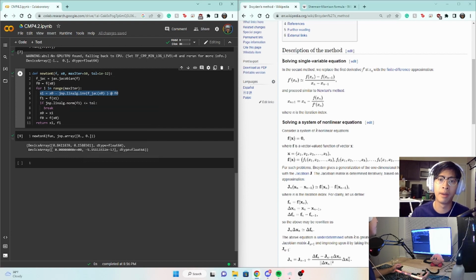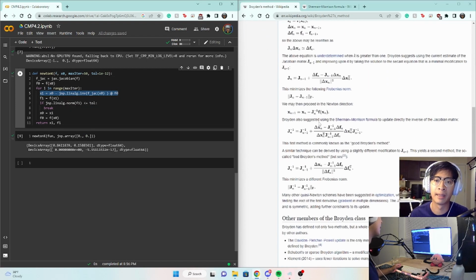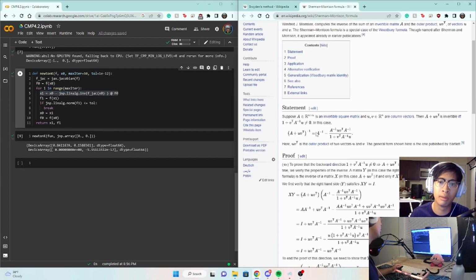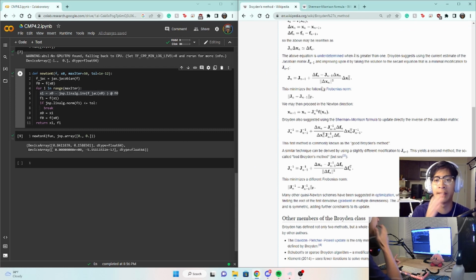So the benefit with Broyden's method is that Broyden suggested using the Sherman-Morrison formula, which is a mathematical formula used to equate the new inverse of a function after an operation. It is put in the terms of the old inverse. So in reality, you only ever need to use that expensive inverse operation once in theory. We'll see why it does not work in theory later.